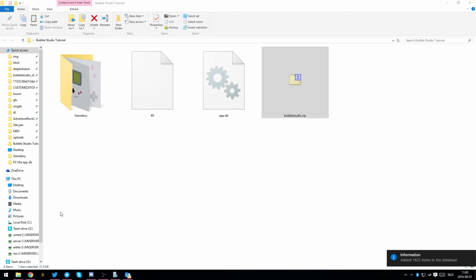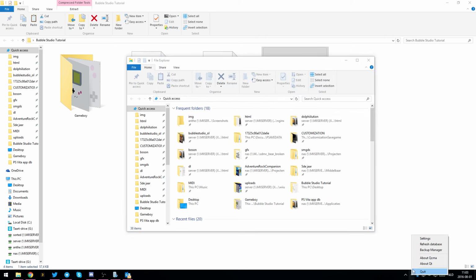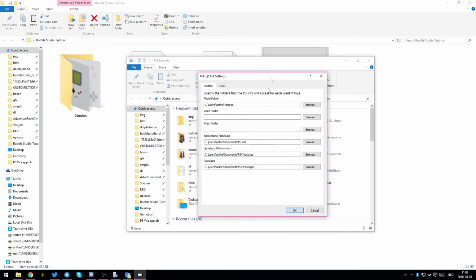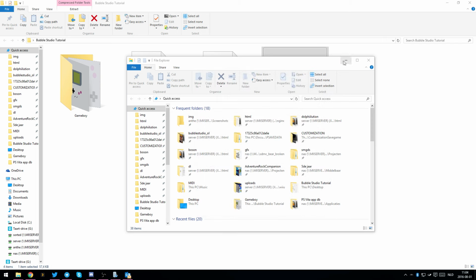You should have a folder somewhere. It's defined in the settings. As you can see, there's the application backups folder, and we need to go to this folder. So when you don't know where it is, just go to the settings and it should say a path right here. So we're going to go to this folder.